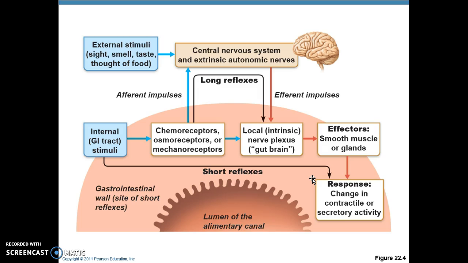So, let's say your large intestine empties out. That will then be coordinated with your small intestine, so that as the large intestine empties, the small intestine is dumping new stuff into the large intestine so that everything moves along in a coordinated fashion. You also have a number of hormones that just circulate in your peritoneal cavity or in your abdomen that help coordinate activity in one part of the digestive tract versus another.